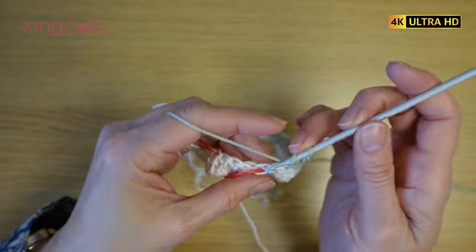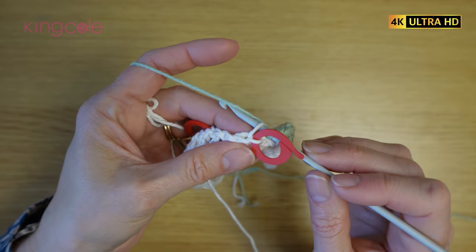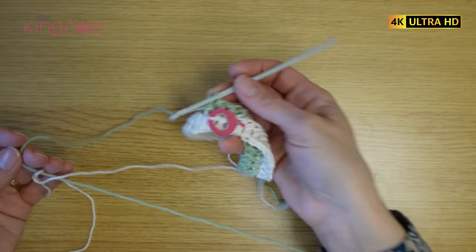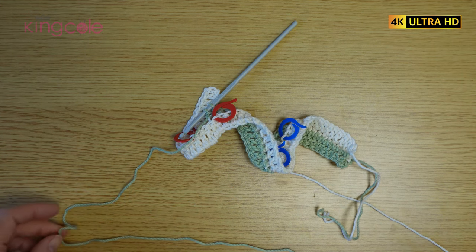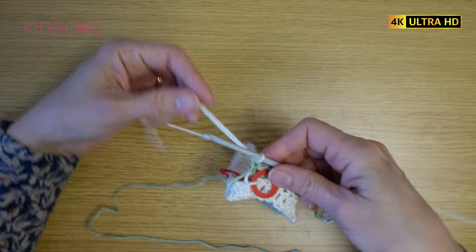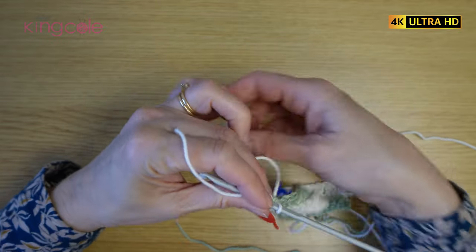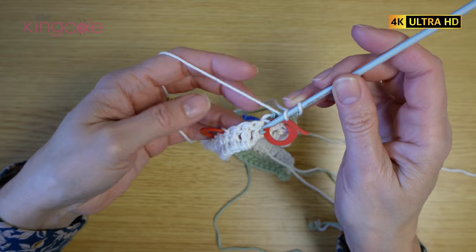So I'm at my marker, I'm working into the back loop because my marker's in the front loop, and before I finish it I now need to get the second ball of cream. Yarn over, pull it through. And then, making sure that the green stays to the back, I'm working the front post trebles again.